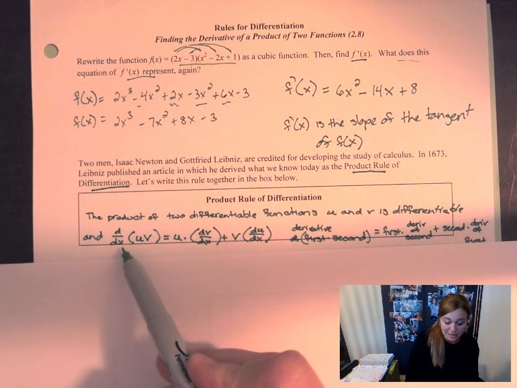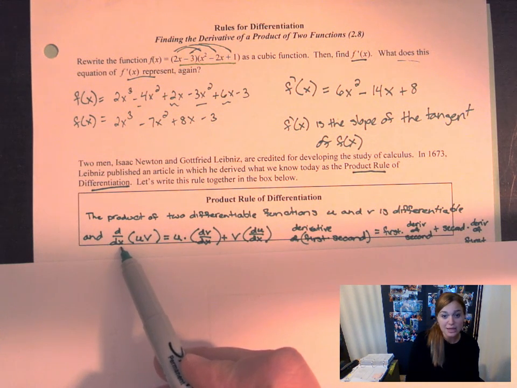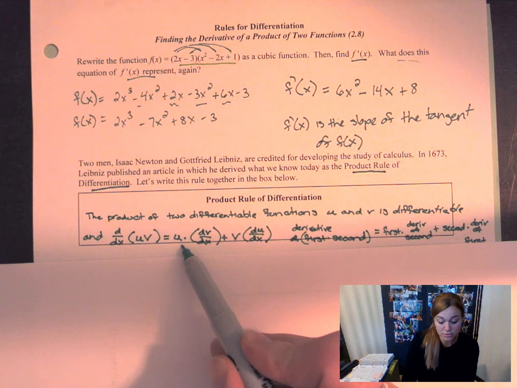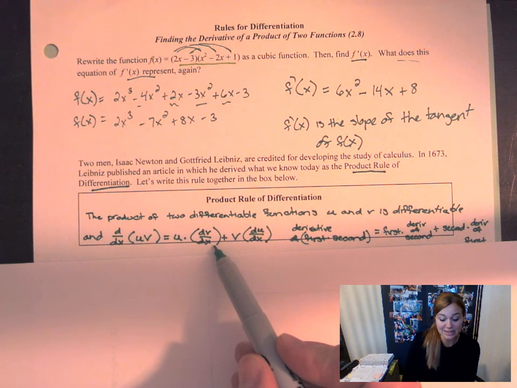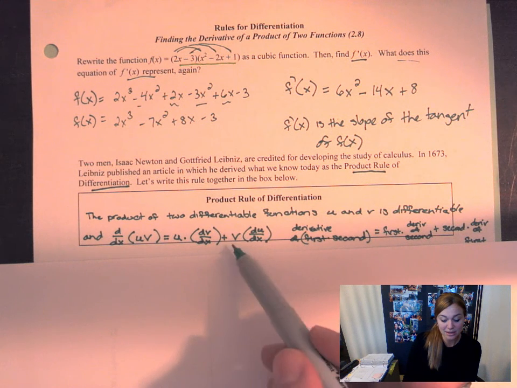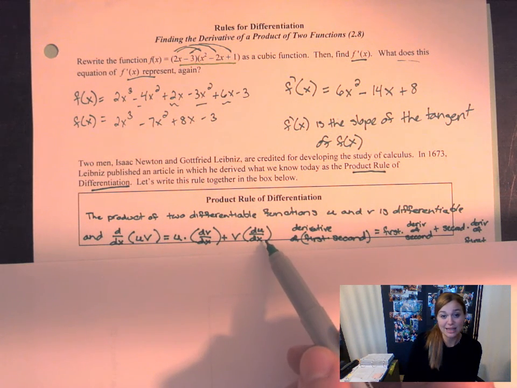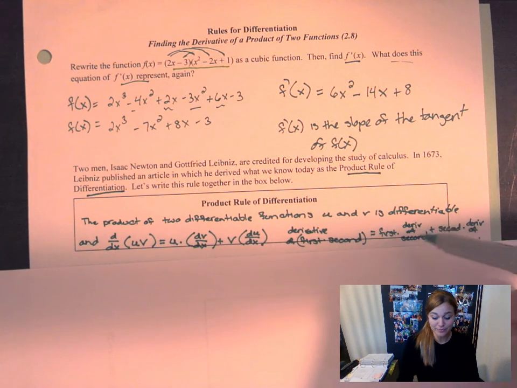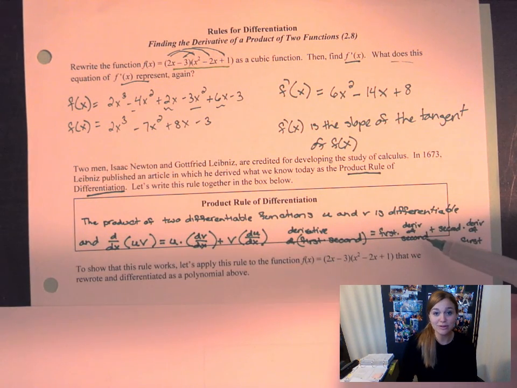And what this means is the derivative, this is d dx, this is Leibniz notation, d dx of uv, so the derivative of uv is u times the derivative of v, so this dv dx, you know how rise over run, the change in y over the change in x, this is the same idea, change in v over change in x, plus v times du dx. But most of the time when I say this, if I have the derivative of first times the second, what you do is you take the first term, times the derivative of the second, plus the second times the derivative of the first.